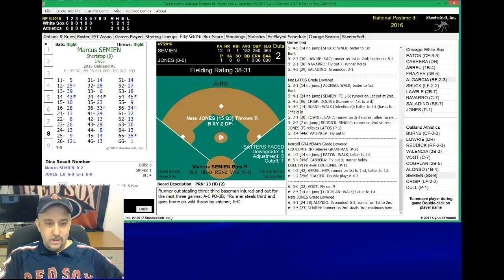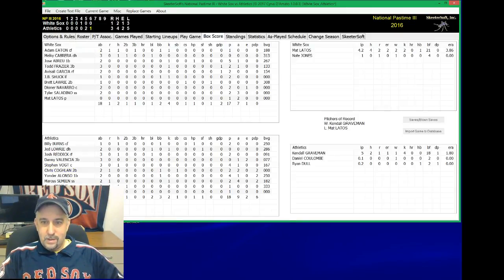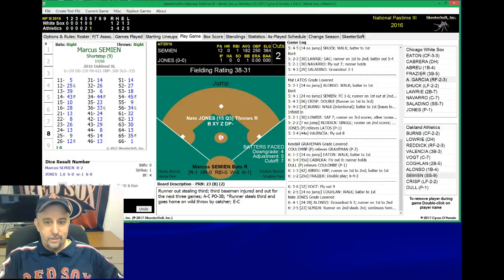Who's that? Todd Frazier? Runner steals third and goes home on a wild throw by the catcher. Yeah. Wow. Never had something like that happen before. That was pretty cool, though. Let's see, did they replace the third baseman here? I don't think they did. So the third baseman would be Todd Frazier.